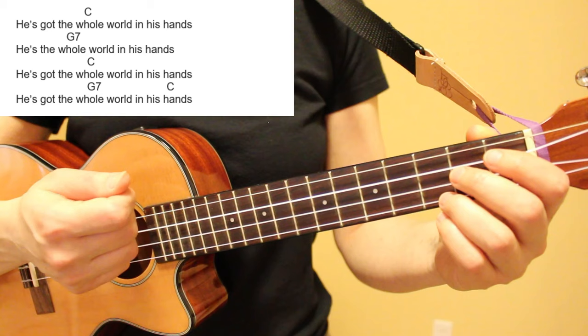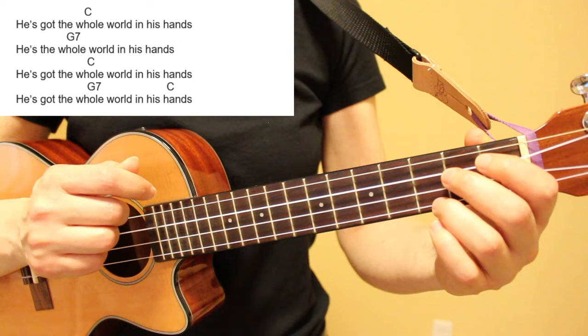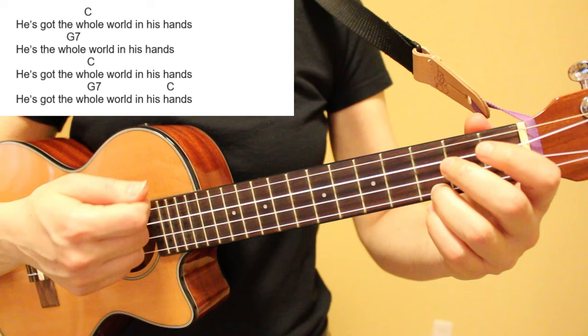We're going to play this strumming pattern twice on every chord until we get to the fourth line. On the fourth line, we're going to play it only once on G7 and once on C. So essentially, every chord on lines 1 through 3 will have 8 total beats, or 8 total strums, and then line 4 will have 4 strums on G7 and 4 strums on C. Now let's sing through this first verse.